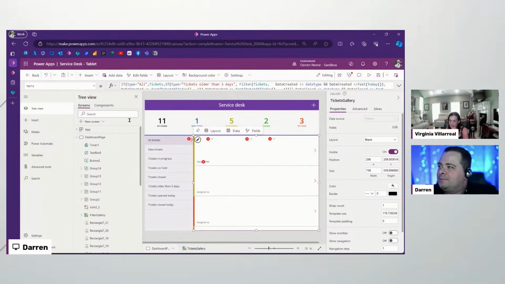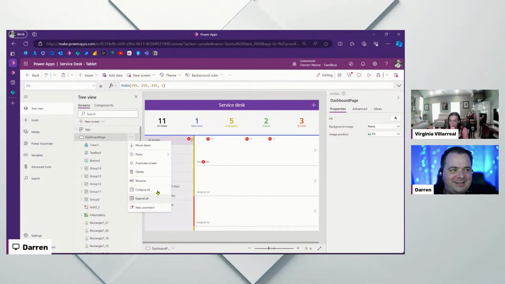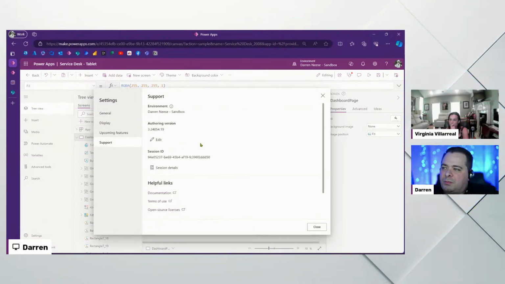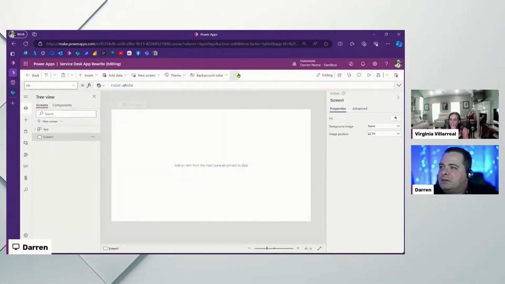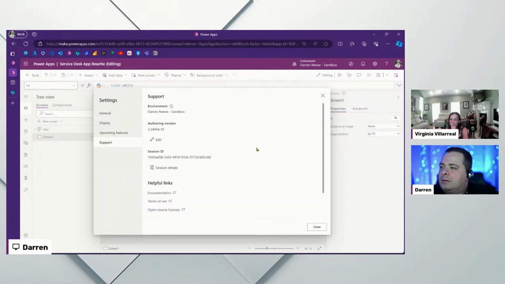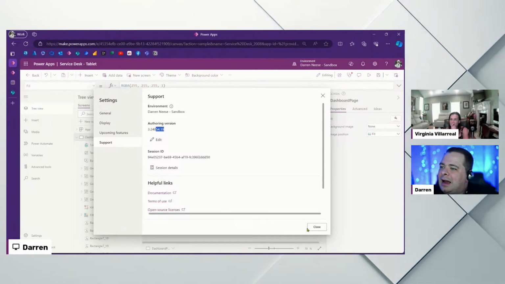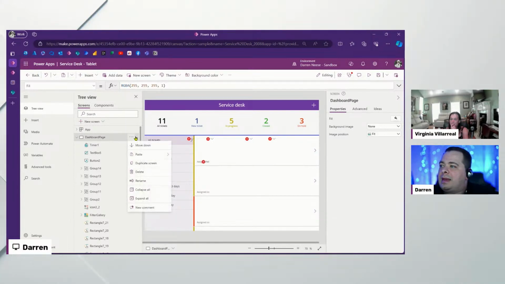So what I was hoping for, this screen here, that I could just copy it all, but you notice that it's not there. Now, what I can do within settings, you can go down here to support and look at this authoring version. 5419 are the last four numbers. So if I go in here, 5419, so they're the same version. So why can't I tie into that? Why can't I get the YAML code out of there? Copy. Ooh, maybe I can do it.